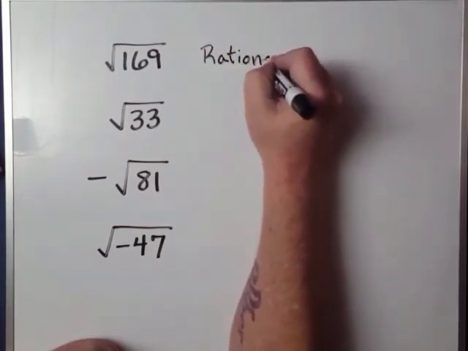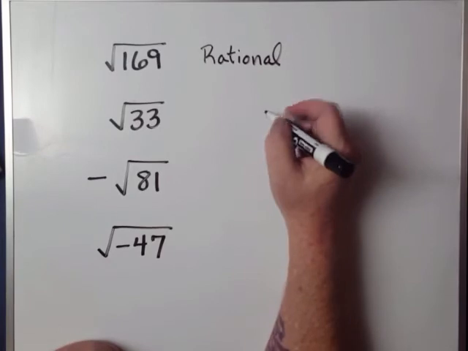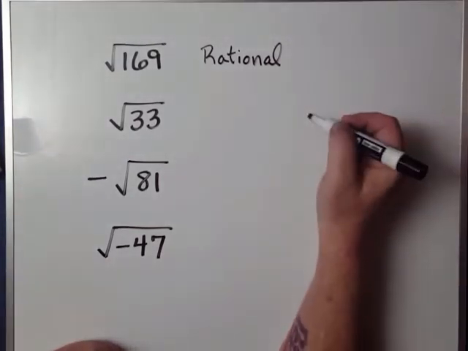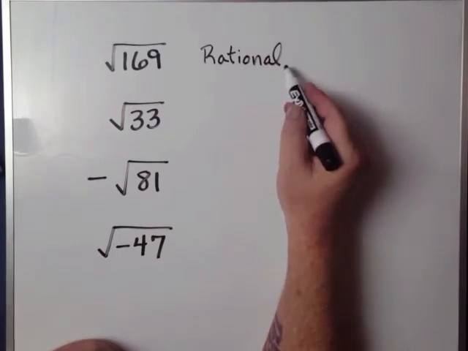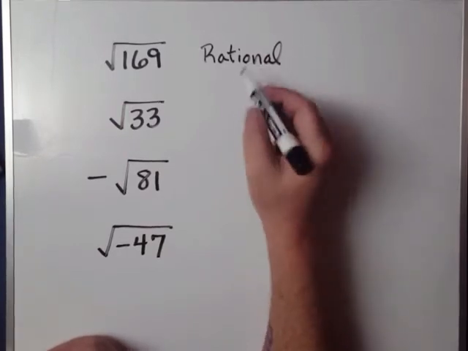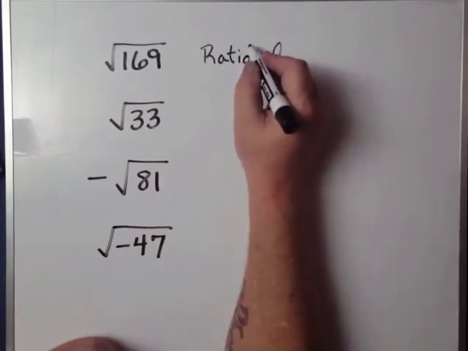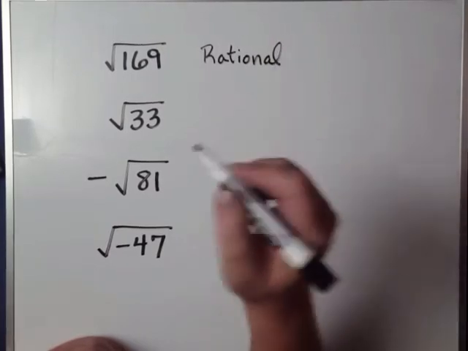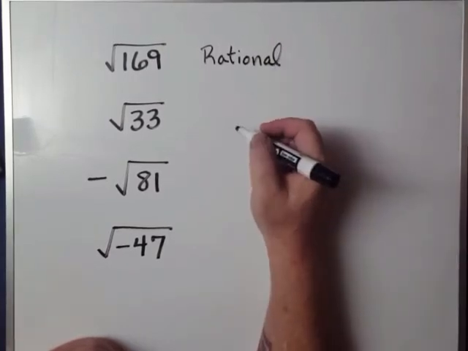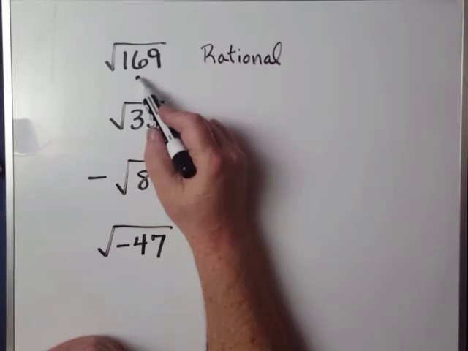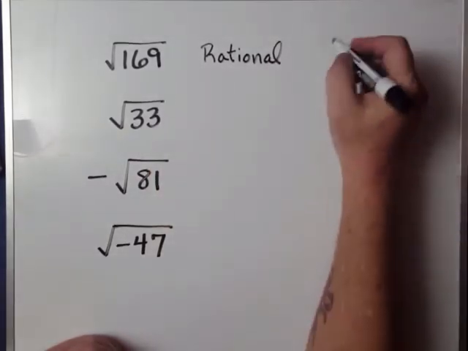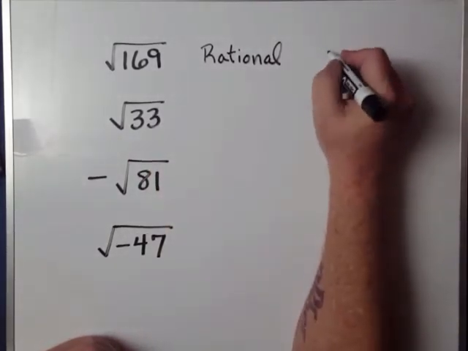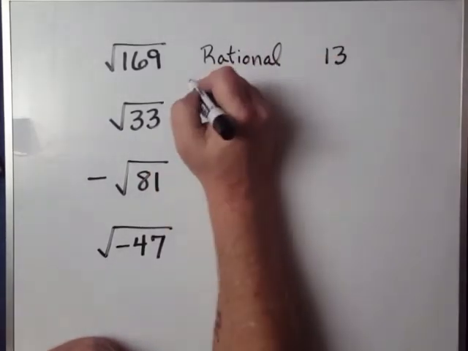This is how I'd write it in multiple choice. I'm not going to use the Q, the I, and the not R. This is how I'd write it on a quiz or a test. If you want to use the capital double-barred Q here in your notes, you're welcome to. Well, if it's rational, we should be able to give an exact answer. We know that the square root of 169 is 13.